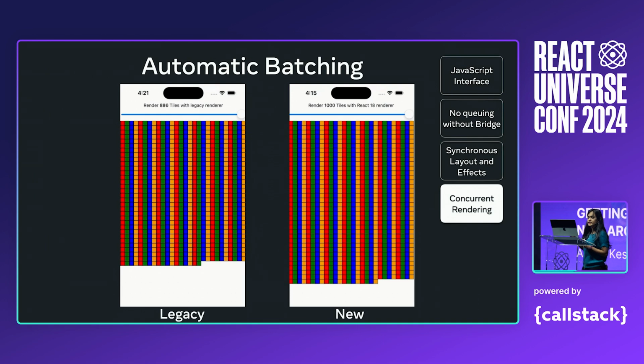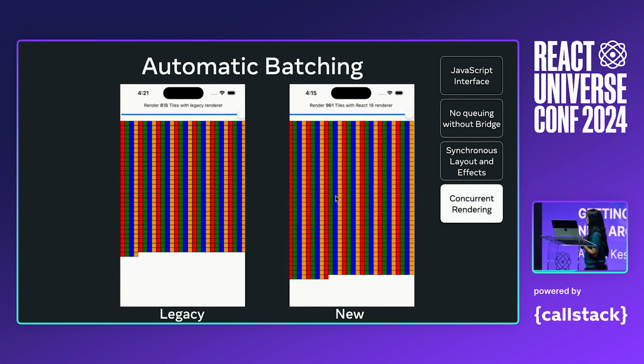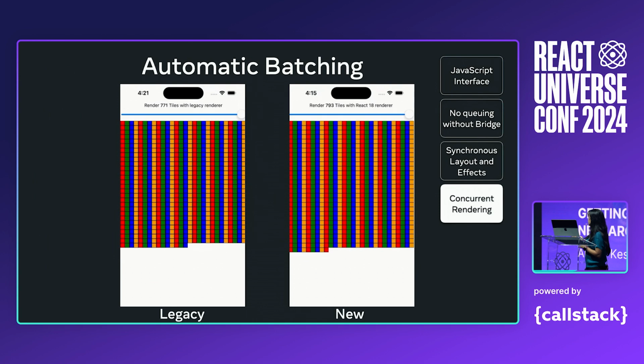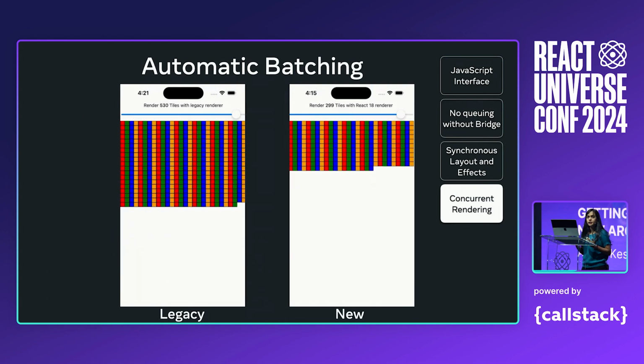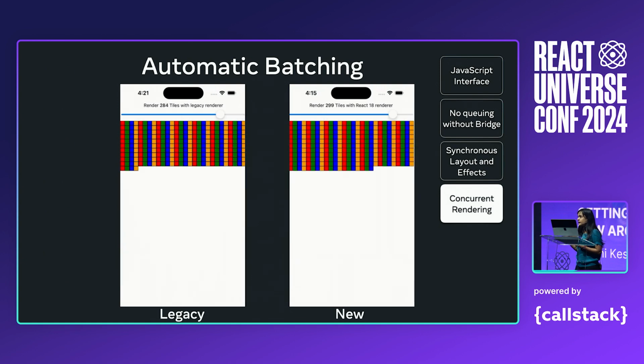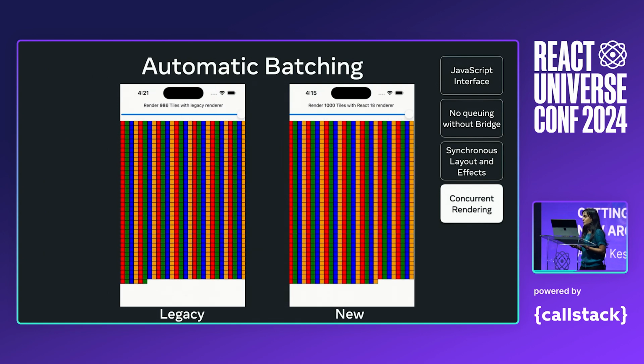For instance, in this example, the slider actually specifies how many tiles you want to render. Now, dragging that slider from 0 to 1,000, you can see will fire off a quick succession of state updates and re-renders. Now, in comparing the renderers of the same code, you can visually notice that the renderer with the new architecture provides a smoother UI with less intermediate UI updates. Now, the state updates from the native event handlers, like this native slider component, are now batched, which is the advantage that you get with the new architecture.